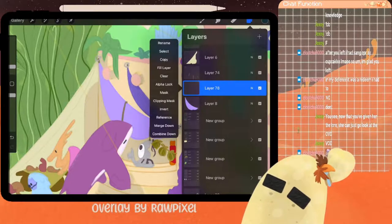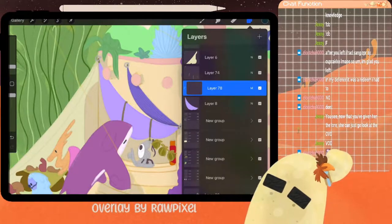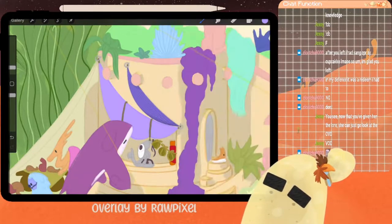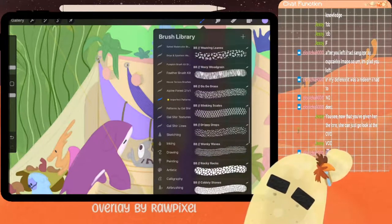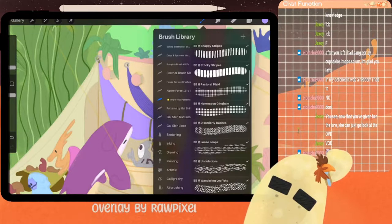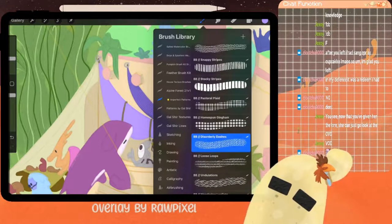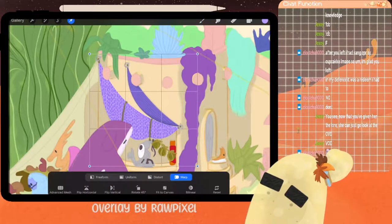I'm gonna go ahead and do the pattern on this one. Let's do this one to multiply because it's already a pretty light color. I'm gonna select the original lavender here. And let's get dashes. Oh, I'm gonna have to turn down this brush again. We won't make it as small, I think. And we'll leave it like that, but we'll warp it.